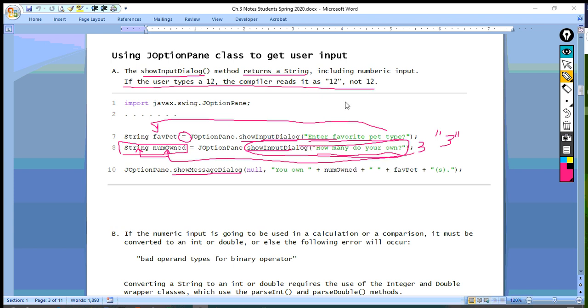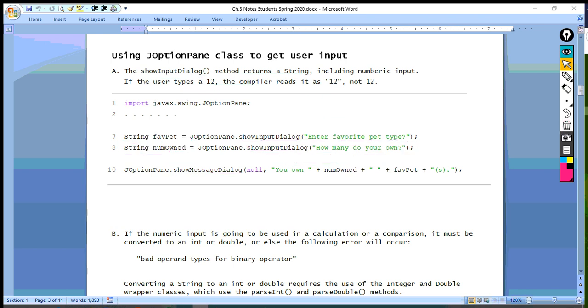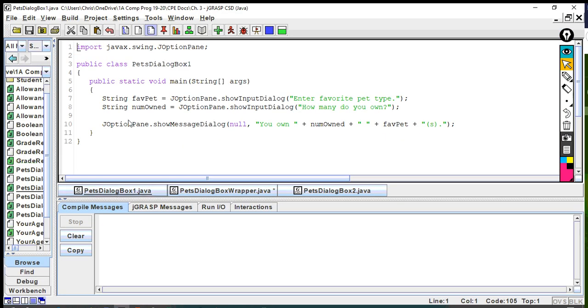That's what this says up here. You have this for reference for your notes. So let's look at an example of that. If we pull up our JGraph and we have this code here, you'll notice we have the exact same program, and let's see if it really does store that 3 or that 4 inside of a string. As we compile this, we see first of all that there are no errors, that the compiler is completely fine with that.